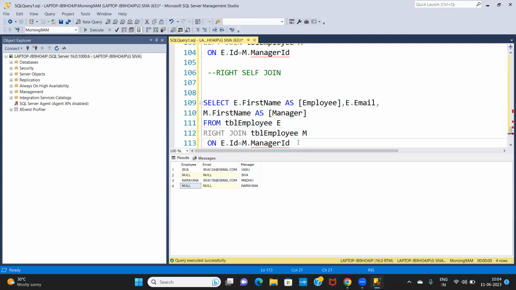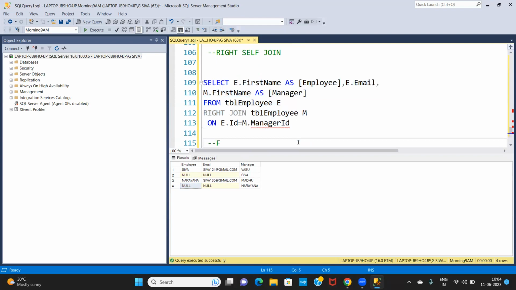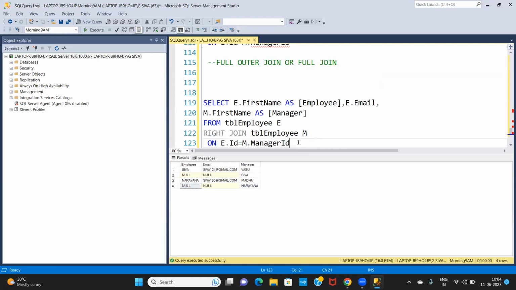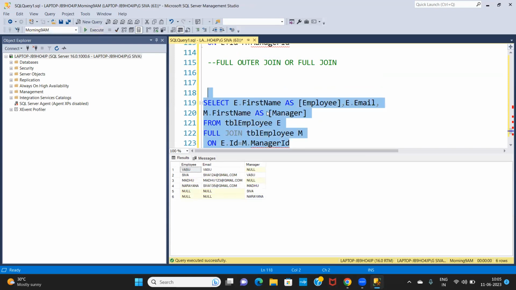And for a full join or full outer join, instead of right, we have to use full join. Okay. So like this, we have to use the joins in SQL Server.